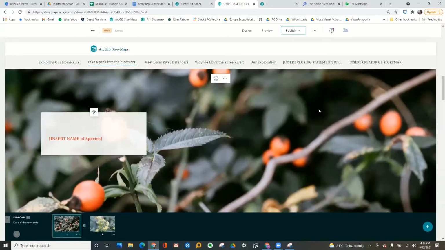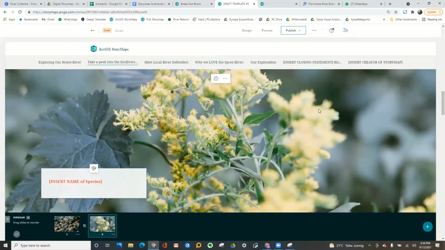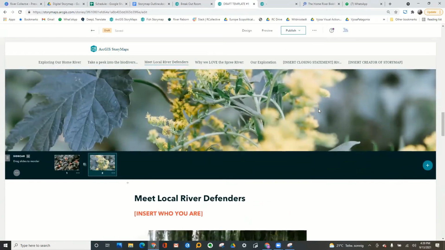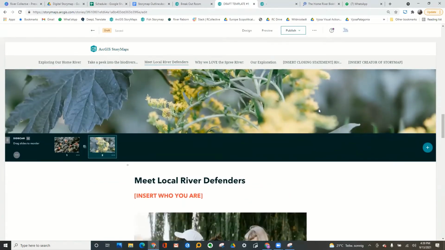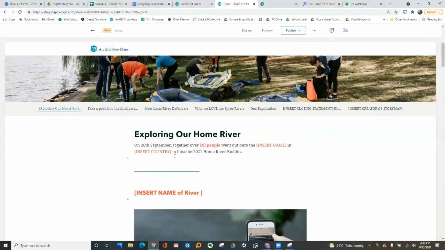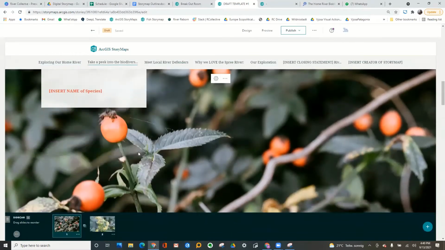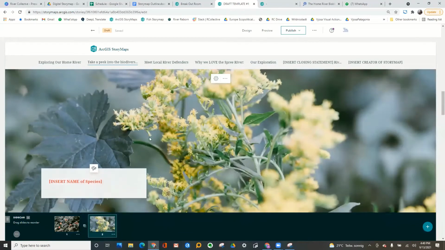But on this side, we've focused on the species and having very beautiful visual images in the beginning. What's really important is to have not all just huge, beautiful images, but really go from broad down to little, broad and down to little. So what you might want to do is introduce your home river, who's there, which country, how many people, and then maybe particularly which biodiversity you found that's really interesting and why.